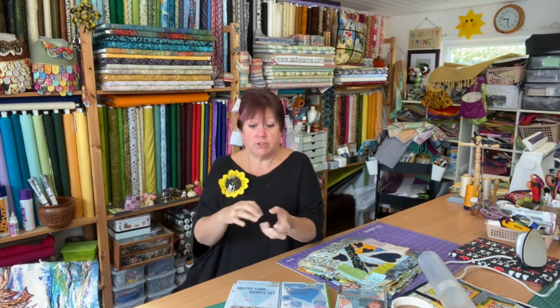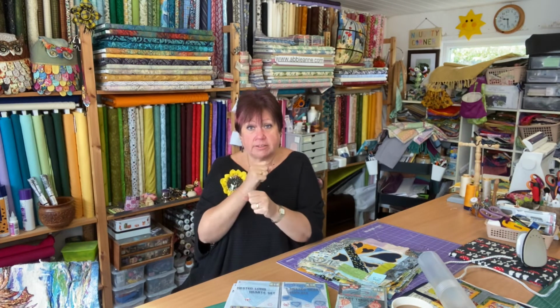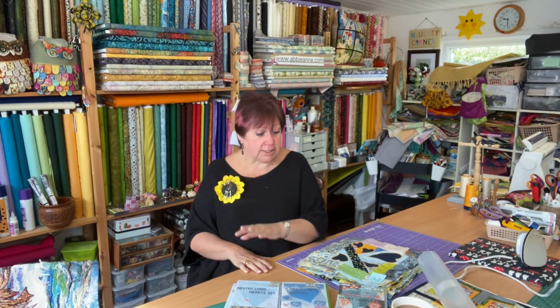Embellishing machines, just so you're all aware, I've got half a dozen of them. I run classes with them, so quite often here in the cupboard we'll have an embellishing day. We get all the wool rovings, all this lovely stuff, and instead of the hand felting where you do sort of 3D, we do the flatter. We do pictures and sunflowers and all sorts of things. So there are 6 embellishing machines here that I can run classes with. I can always bring them to you if you don't want to come to me, when we're all up and running. Just a thought I'm placing there for you all.